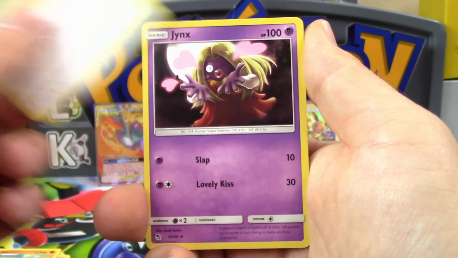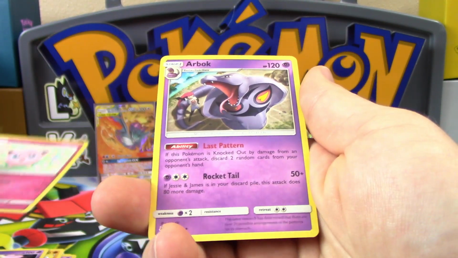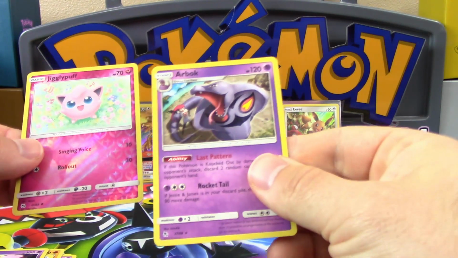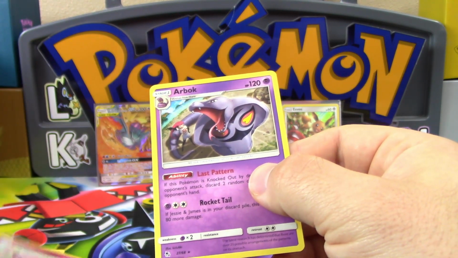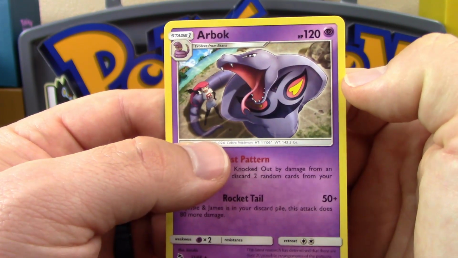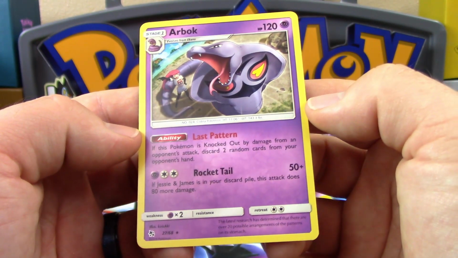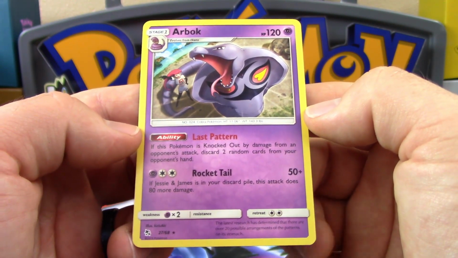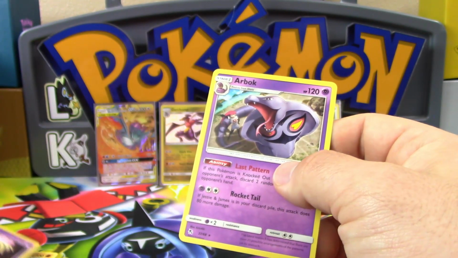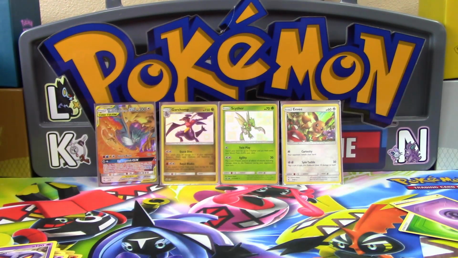My precious. We got a Jinx, Reverse Holo Jigglypuff. Oh, and in the first pack that does not have a holo in it, it's an Arbok. It's a Team Rocket's Arbok, as you can tell. So we got Jesse down there. Last pattern, if this Pokemon is knocked out by damage from an opponent's attack, discard two random cards from your opponent's hand. So that means not every pack has everything, but almost every pack has something, because 5 out of 6 were hits. So they're out there, but they are few and far in between, apparently.